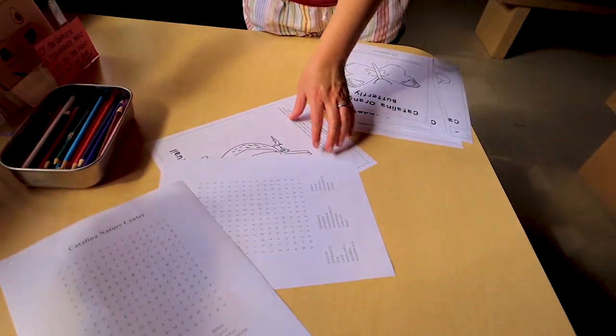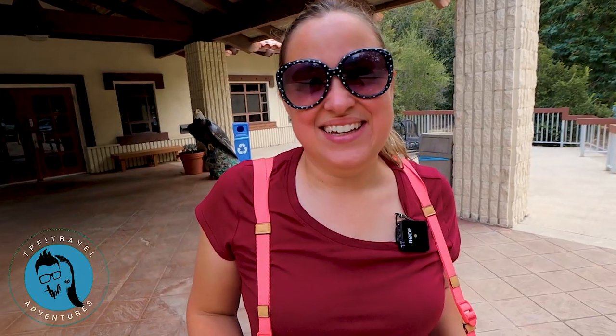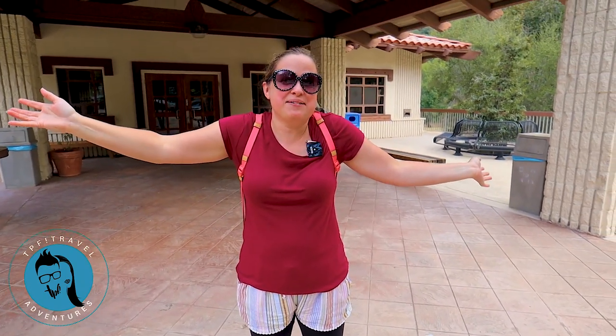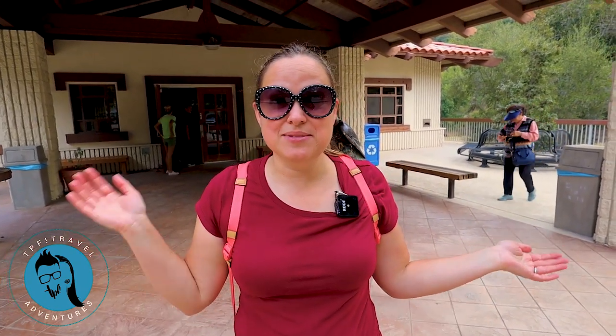Let's see if we can find one of these words from the scavenger hunt — comment down below if you find a word! So we learned a little bit about island living. I love this island feel — driving by on the golf cart, people wave and wave back, everyone's like a great big family. We learned that sometimes they buy groceries in LA and take them back on the ferry because it's cheaper — about $20 to $30 each way and takes about an hour. And sometimes Amazon delivers to the island too. I think it would be a really cool experience to live on an island like this.